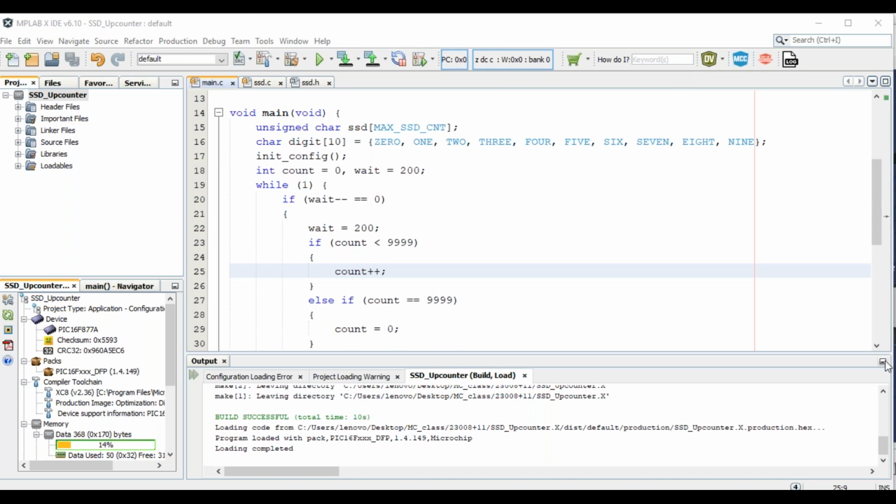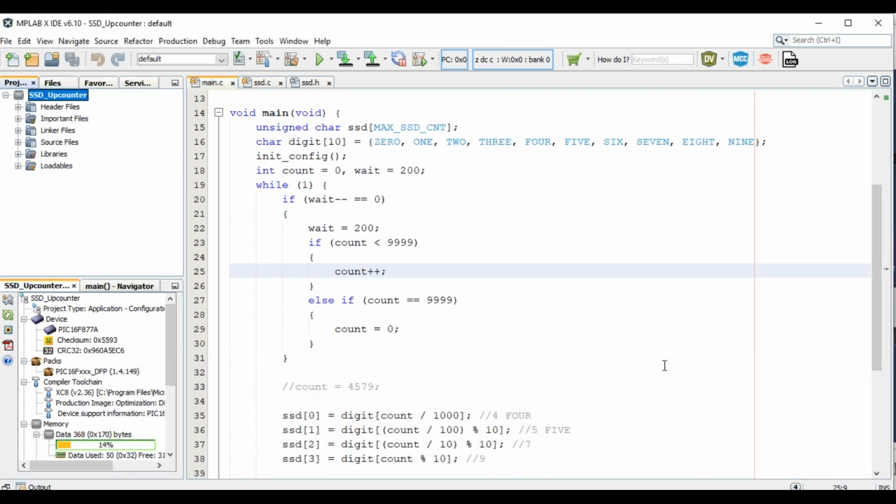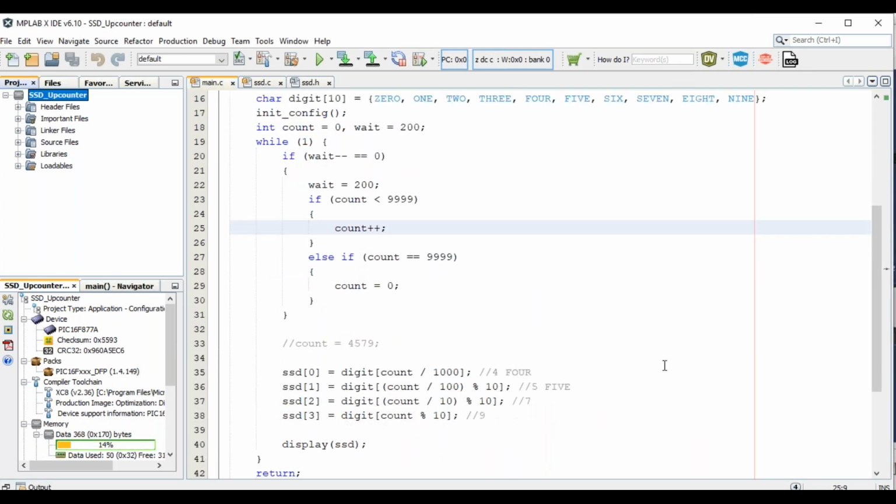So let me just display this. If you want, you can take a snap if required.